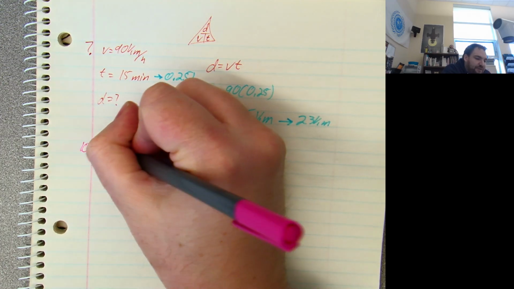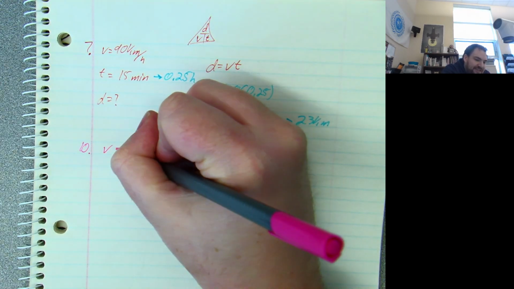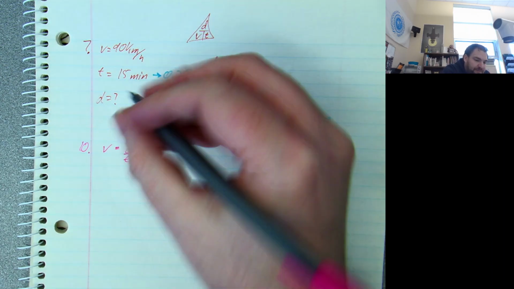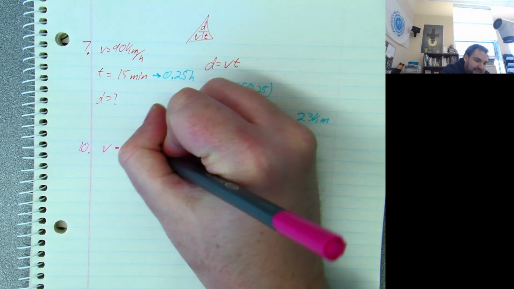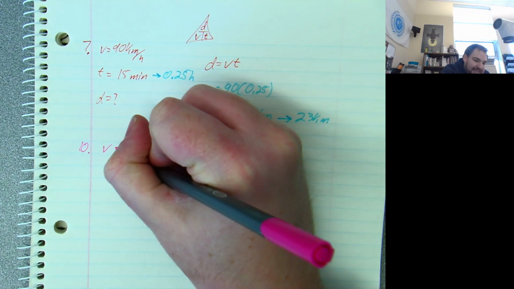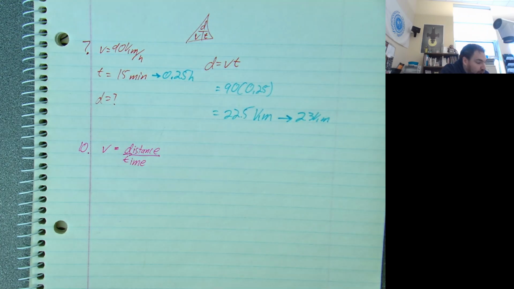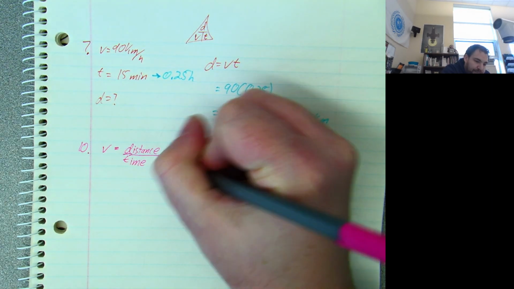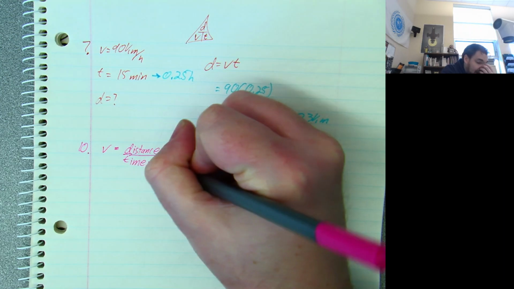Now our definition for speed is this. Without the vectors, v is speed. I'll write it out here. D is distance and t is time. And if we want it for the entire trip, which we do, we need to find a total distance and a total time and then divide the two.